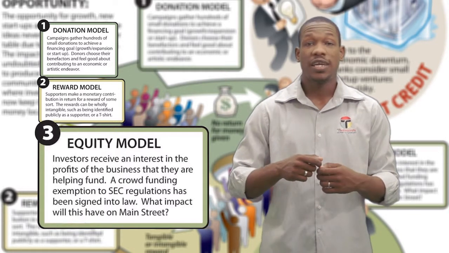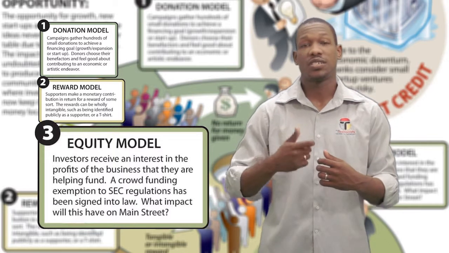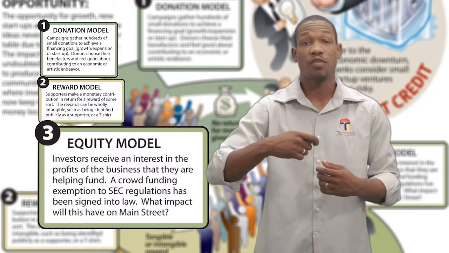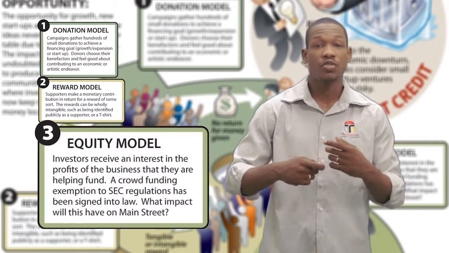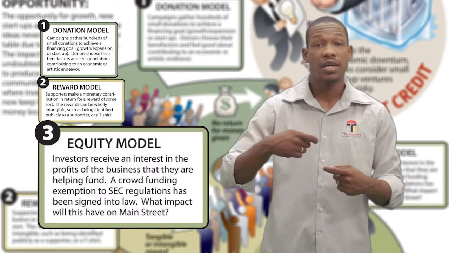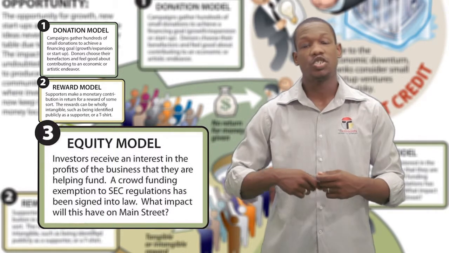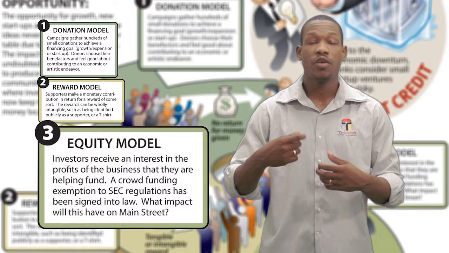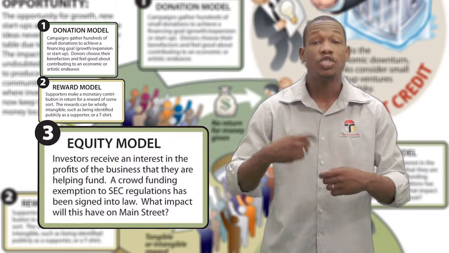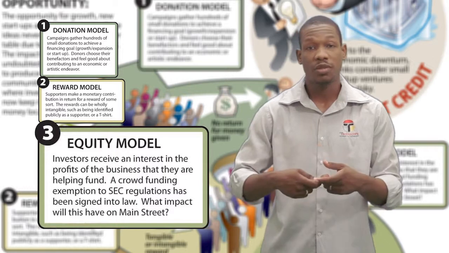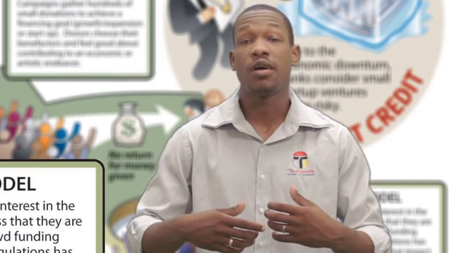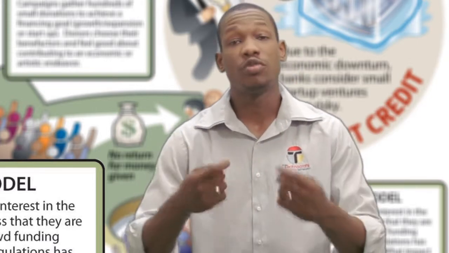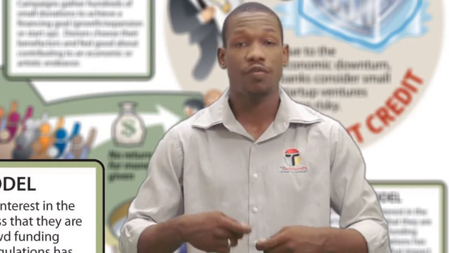Now, this model actually is one of the more complicated models, because once you venture into the realm of giving returns in terms of monetary returns, it becomes more of a legal and tax matter and needs to be regulated to ensure that persons are not slighted. But in essence, how it works is that compensation equivalent to their contributions is provided sometime later, usually when the company becomes profitable. So individuals would invest in a company that they think has the potential to become very profitable, and when the company does get profitable, they would receive some sort of return from that company.